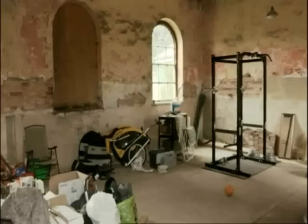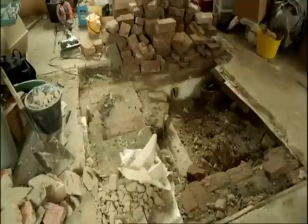Do you? Yeah. Mike and Angela are clearly taking on many challenges here, turning two buildings into one home, modernising the 19th century chapel, and deciding whether a mezzanine floor maximises the space. On top of this, I have a feeling Angela is finding it hard to visualise the end result.